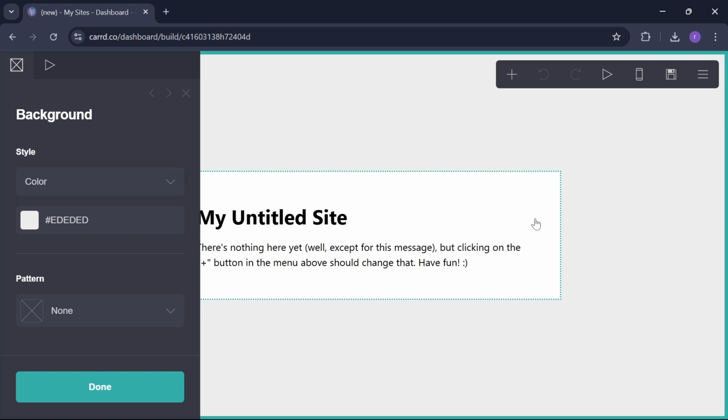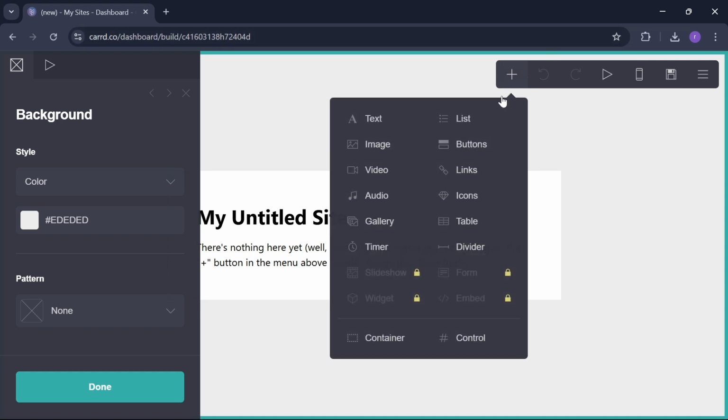To add anything, click the plus button, and as you can see, here are multiple options like text, image, video, audio, gallery, timer, list, buttons, links, icons, table, divider.